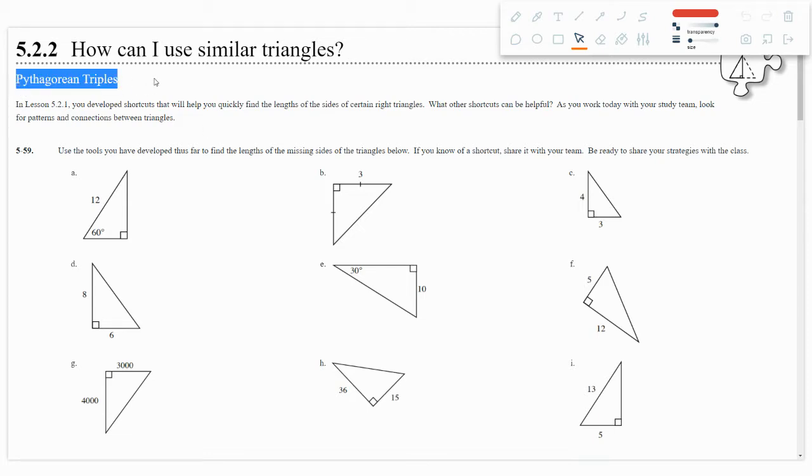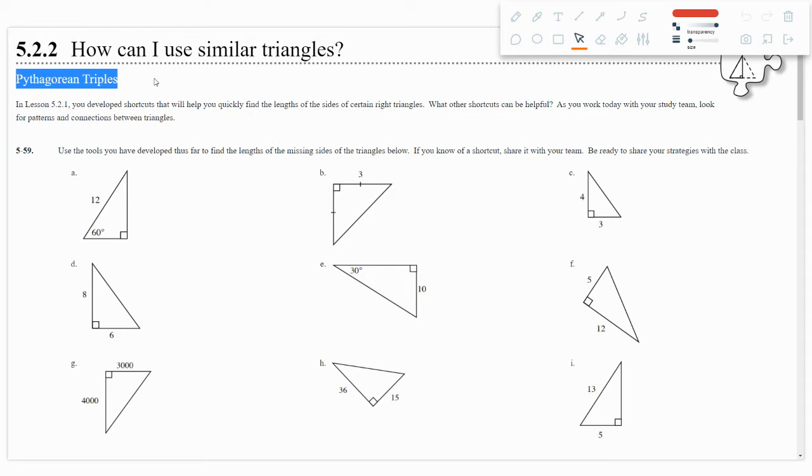I mentioned at the end of class for first and seventh period that for this lesson in particular, it's going to be an application of Pythagorean theorem. Now, let's say by the end of this lesson, you just want to use Pythagorean theorem and you don't care about new shortcuts. Well, that's completely fine. But I hope you will realize that after going through a few examples, this is basically just going to tell you a shortcut on what certain side lengths may be just based off of what is given to you.